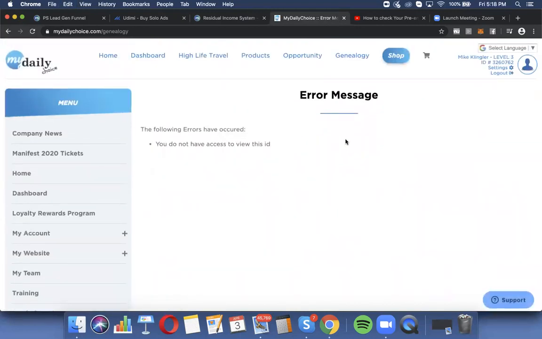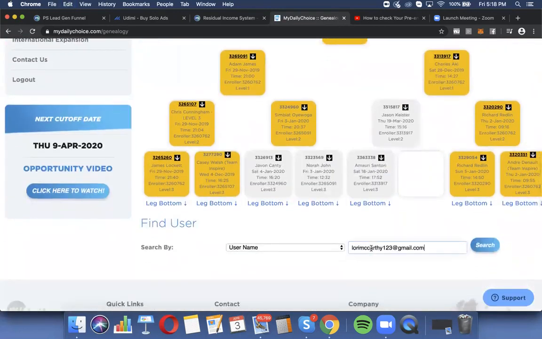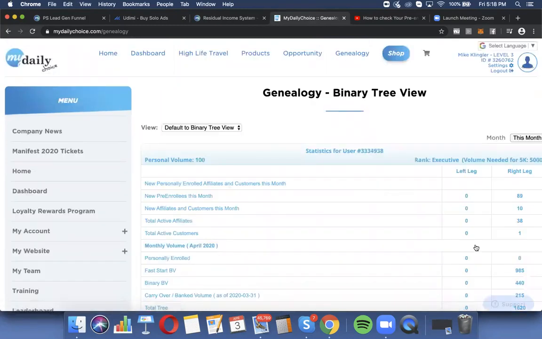Let me see if I can go back, because I want to show you actually her stats. This is less than a month. Let me do that again. So less than a month, Lori's got that leg driving down, and I want you to understand what that really means, how this really works. So she has 89 pre-enrollees just this month in April, so there were a bunch more last month.